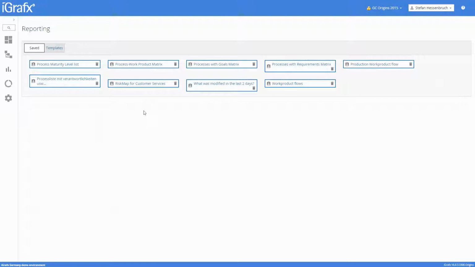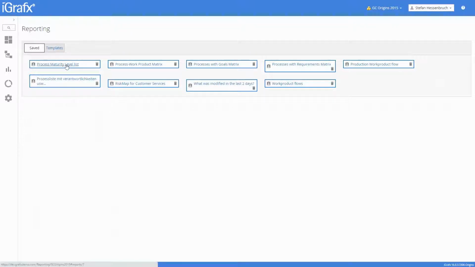The saved reports can be clicked by users with the license and the right to see the reports. Of course, this can all be limited so that not everyone can see all of it.